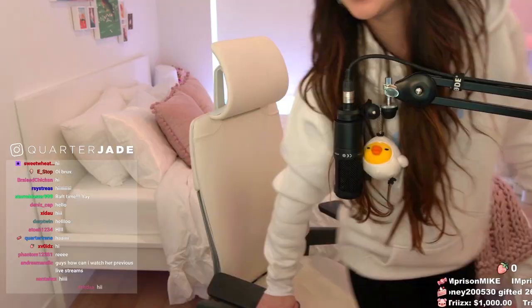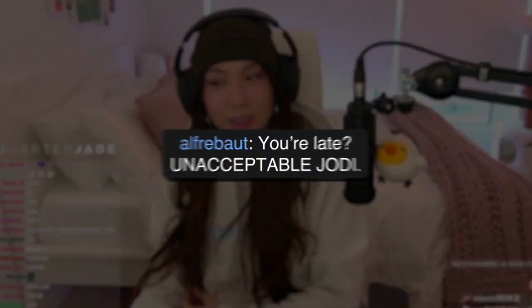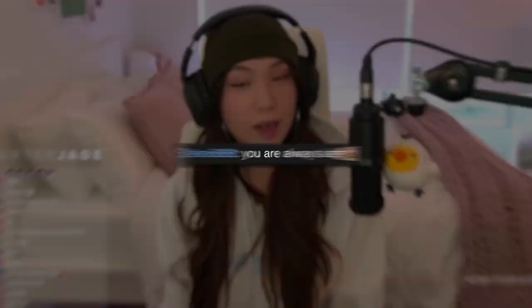Hi everyone, welcome back, hope you're doing well. I'm a little late — I've had a filled day. I had a conversation with my father today. There's always things you want to talk to your dad about but can't. But today we just chatted and it was really nice. I feel like a huge weight has been lifted off of me.